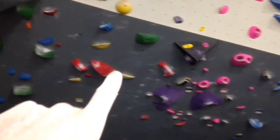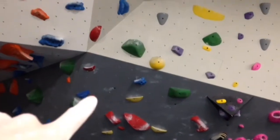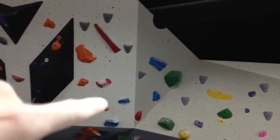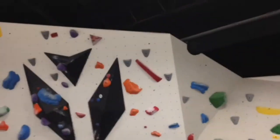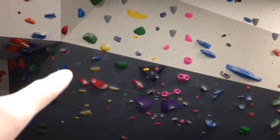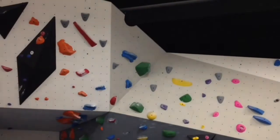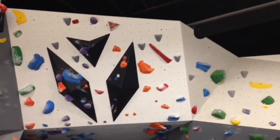So that's four moves of V8 into a one move V10, or let's conservatively say a V9 move. Into a V7 move, into a kind of easy move, and then I don't know, because I haven't done it. Let's conservatively say two move section, that's V9, and then a V5 end. So the four moves of V8 plus the one V9 move, that's like V10/11. The V7 move into the V9, that's three moves of V10. So V10 into V10, that's V12 right there, before we even get to the V5 end, which isn't gonna add anything significant, just a couple more moves that you gotta keep it together on. So I think we can conservatively say that this thing is V12. And that's what I had been going for when I originally set it.